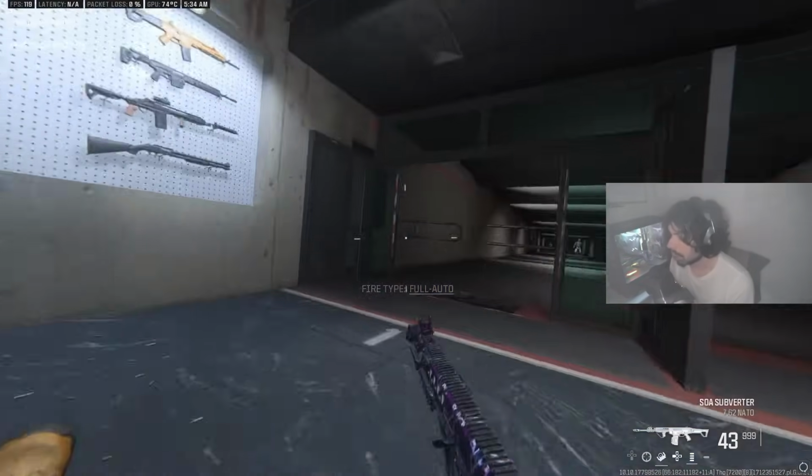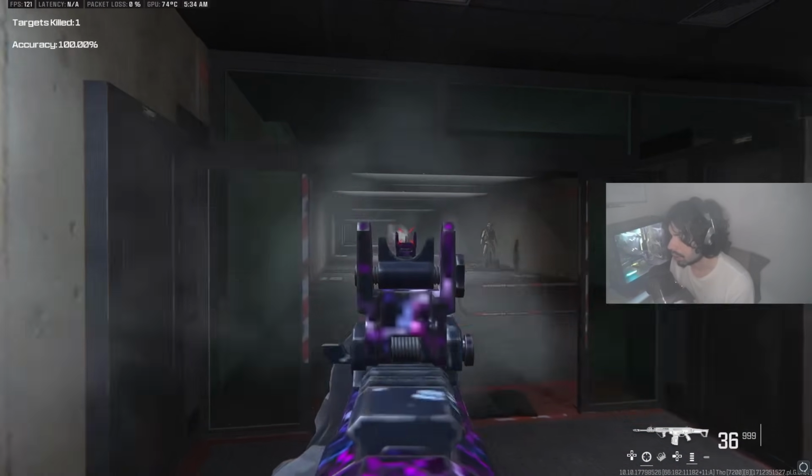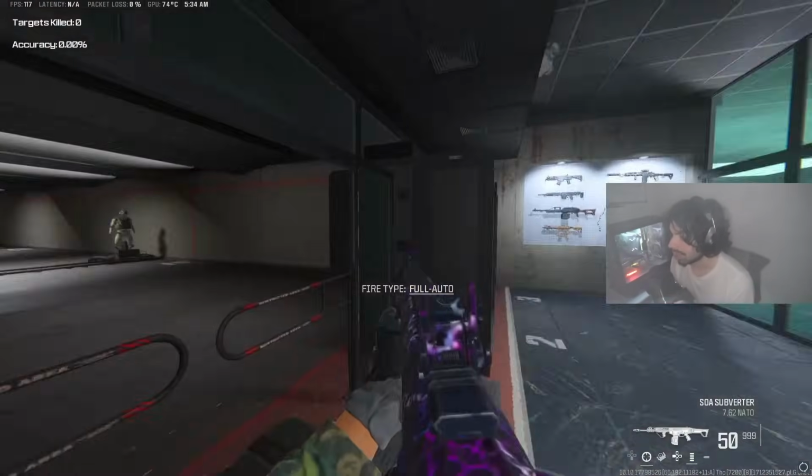Okay, so doing the fast sensitivity, slow sensitivity, white dot, aim at the chest, and then just hold down for the recoil control if you have really fast input delay. All right, just that simple.